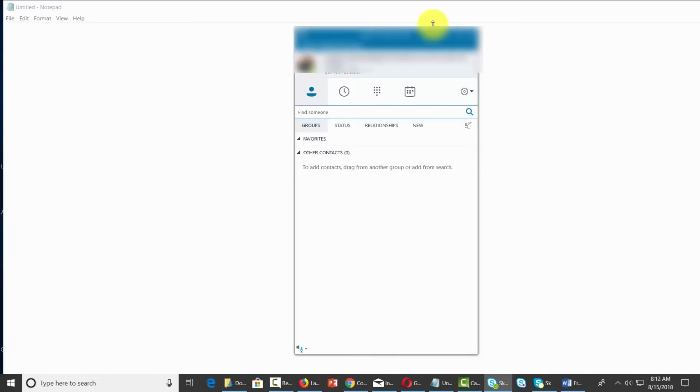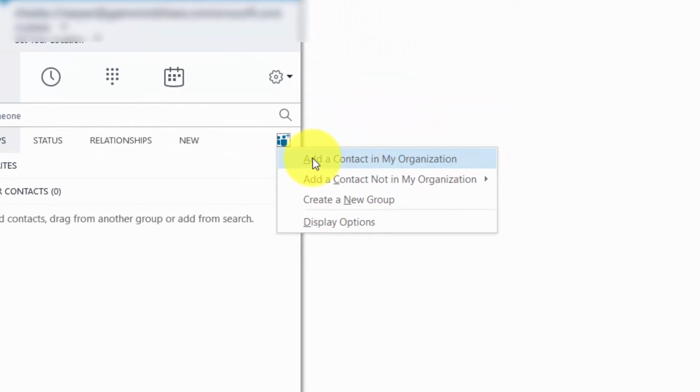Welcome back. Now, Skype for Business operates on a different platform than the desktop Skype. And if you want to add individuals to your Skype for Business, you can do that. You'll need to click this Add a Contact button. Now, you'll notice that Skype for Business is going to give you a couple of choices. You can add a contact within your organization. Those are going to be the people that you have as part of your team.